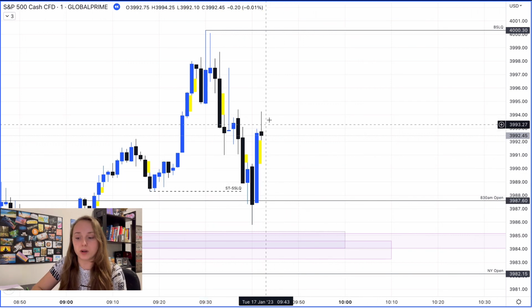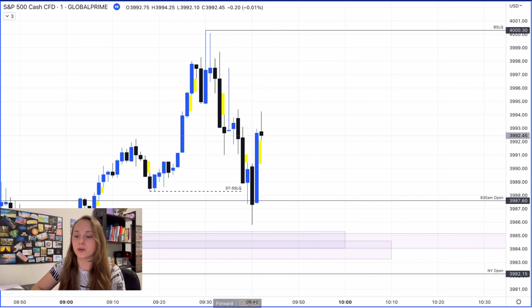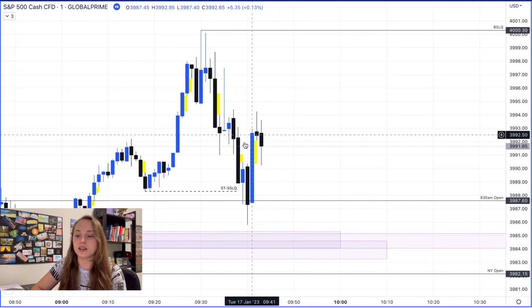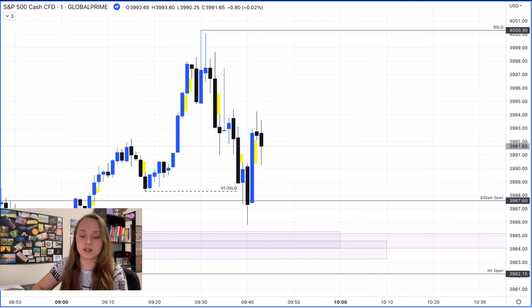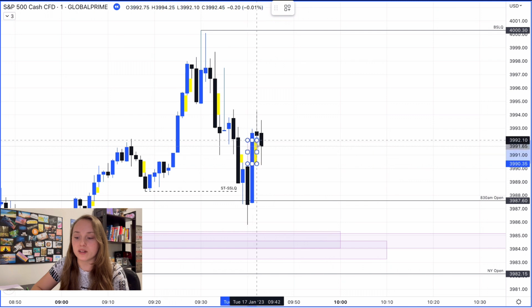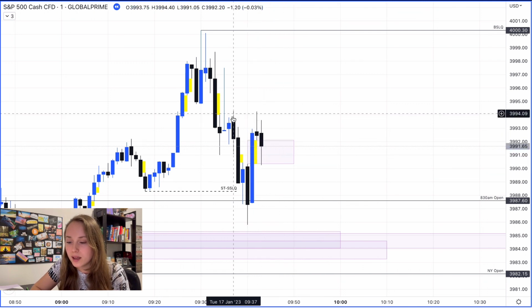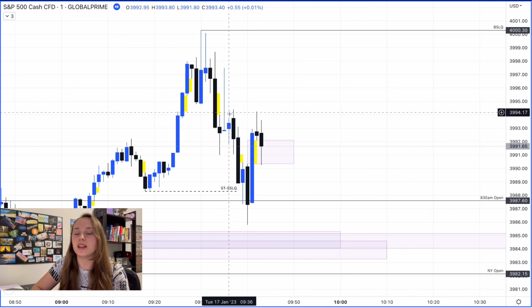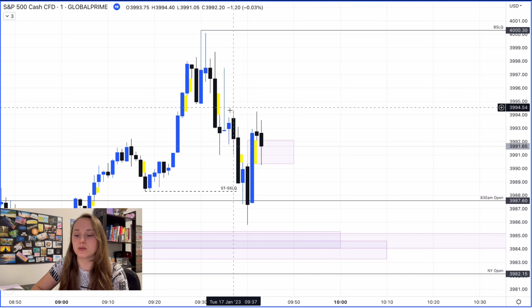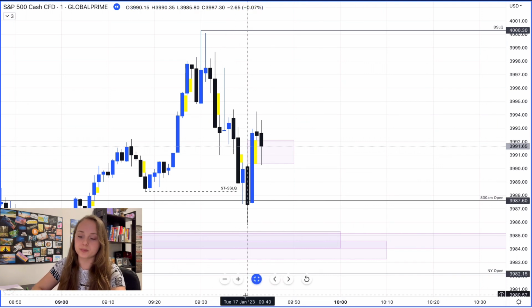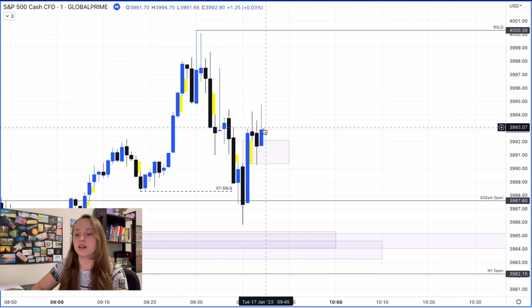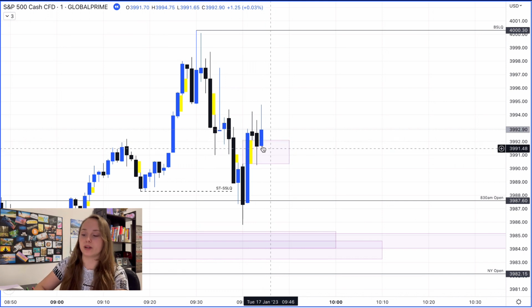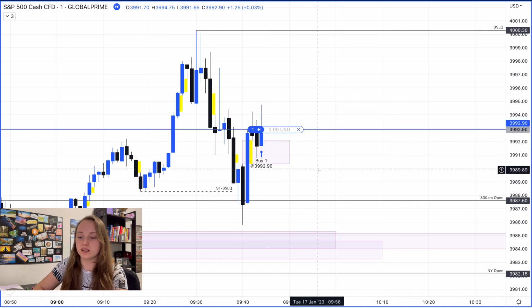Okay, so possible fair value gap. We don't have our break of structure quite yet, but this is where ICT took his trade and where I saw the trade potentially happen. Like I said, it didn't quite break market structure. If you're using this as the swing point, it needs to break. So there, now it breaks market structure, and technically if this would have been live, it would have come back down close into this range, so we can just buy one right there.